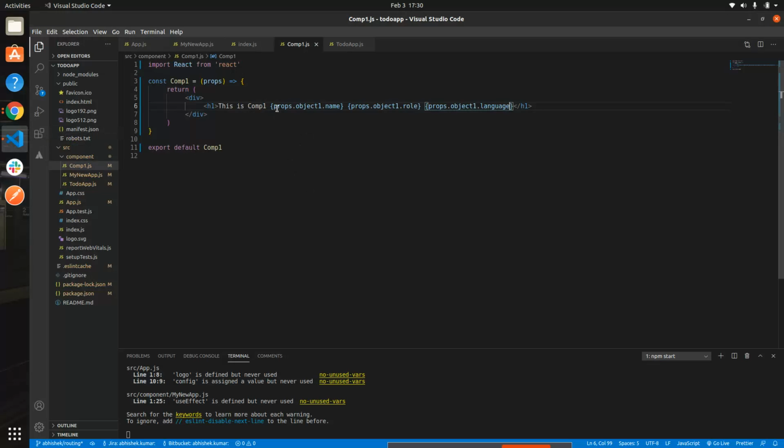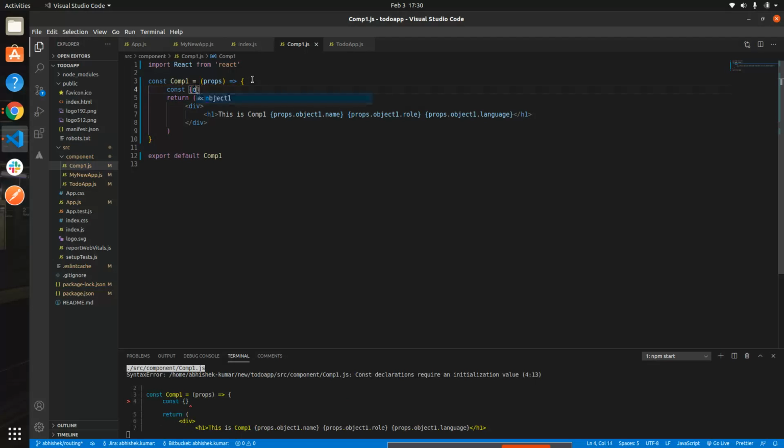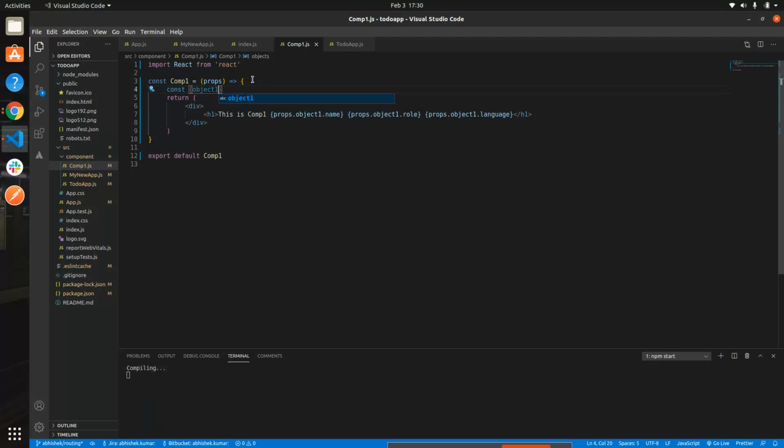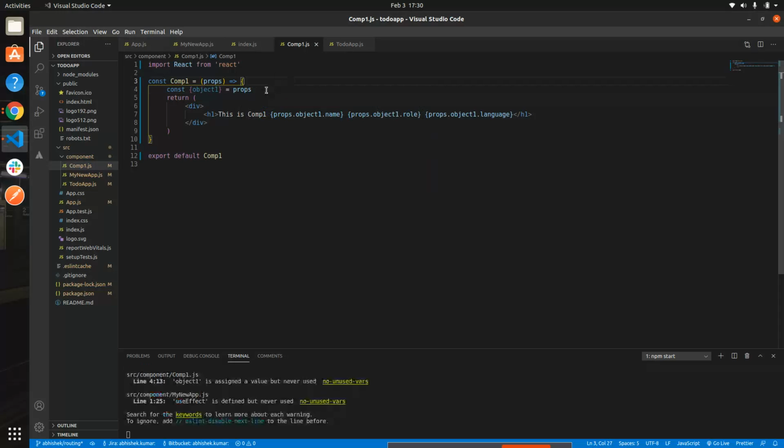So this is not the right way that you should do in your project or somewhere else, because make sure that if you are passing an object, you should destructure all the things properly. So we should destructure the object from here, props. This is a very important functionality in React.js, that we can destructure anything from that object.